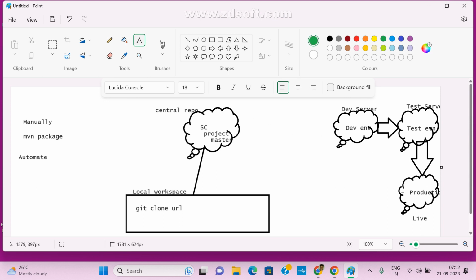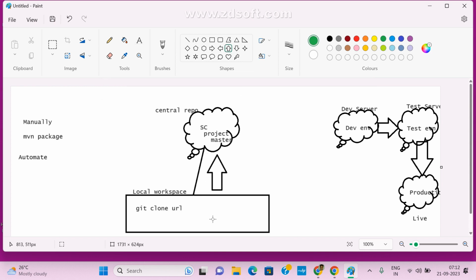Okay. Now this story you already know. This is the source code, and developers, DevOps engineers, everyone is working locally. Once they modify, they push code to the central repository with the help of the git push command.